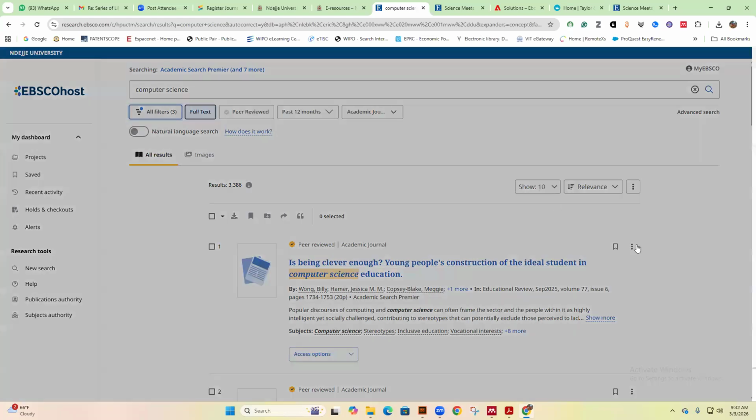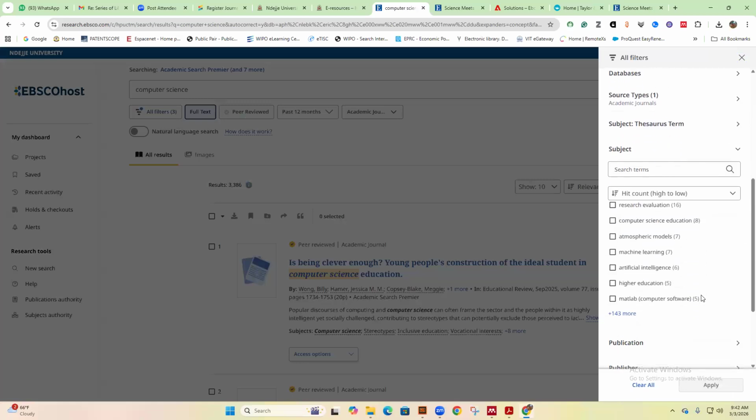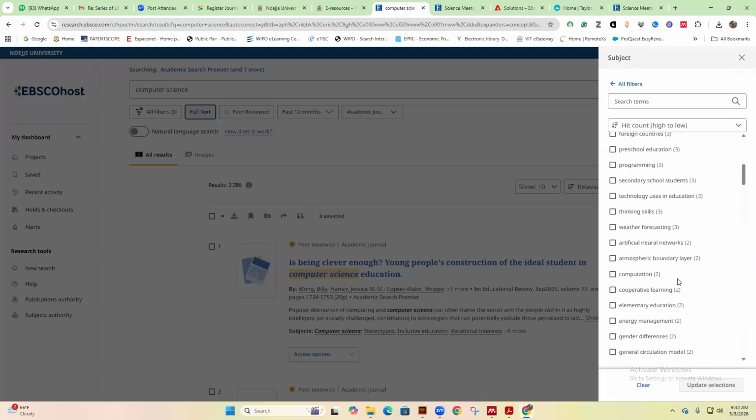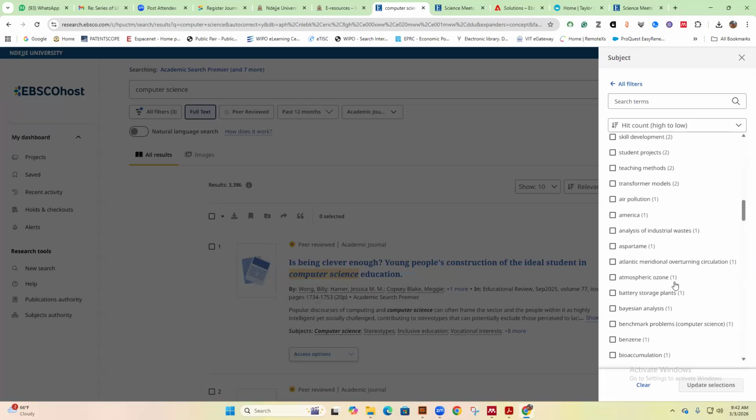If you want to filter more, you can still continue to filter and look at the subjects. Maybe I'm looking at computer science education, machine learning, artificial intelligence, higher education, MATLAB. If I click on more, there are more subjects here under computer science, because my search term was too ambiguous.